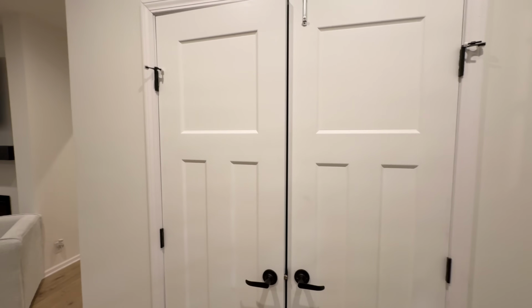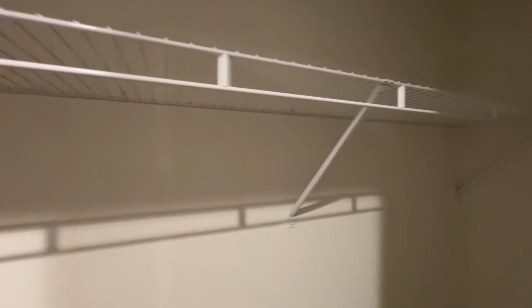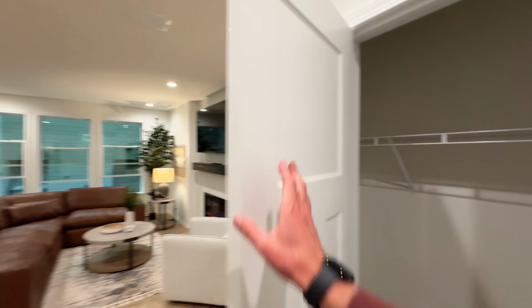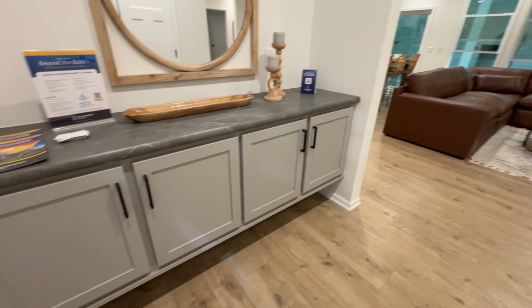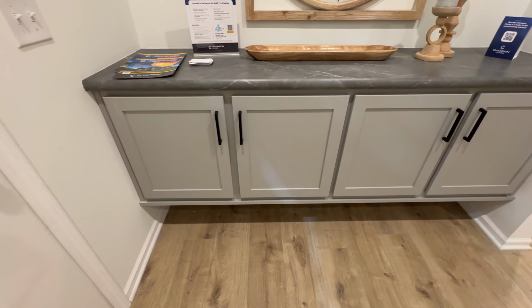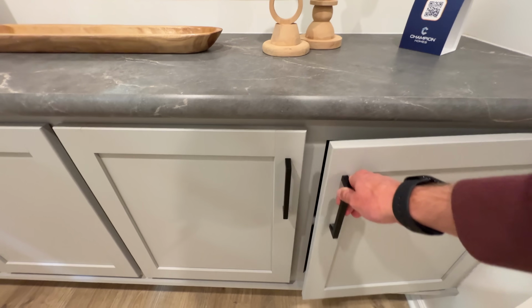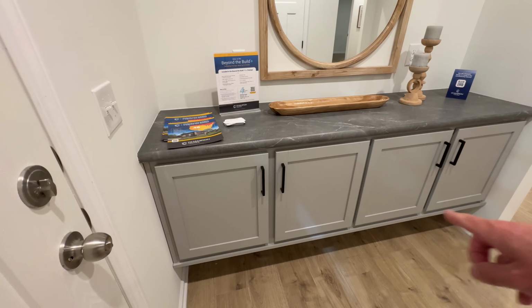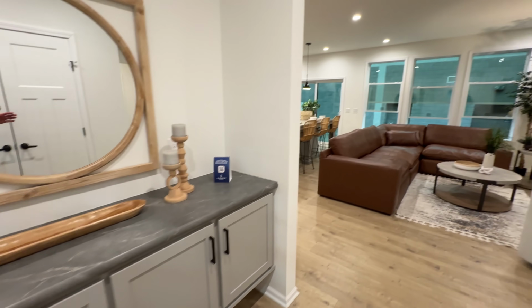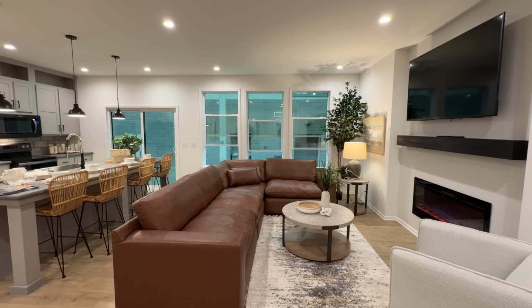The first thing you see when you come in, look at this, a coat closet. A very welcome sight, and I feel like it's been missing in a lot of the other homes that I've toured at this show. Having a coat closet at the front door is pretty important, and they've taken care of it here. Not only that, across from the closet, they've got this cabinet, I guess you'd call it. A place to put your keys. You could put some shoes in there, whatever you want, but it is nice to have storage by the front door. Notice my shoes are squeaking, so I'll try to limit that.